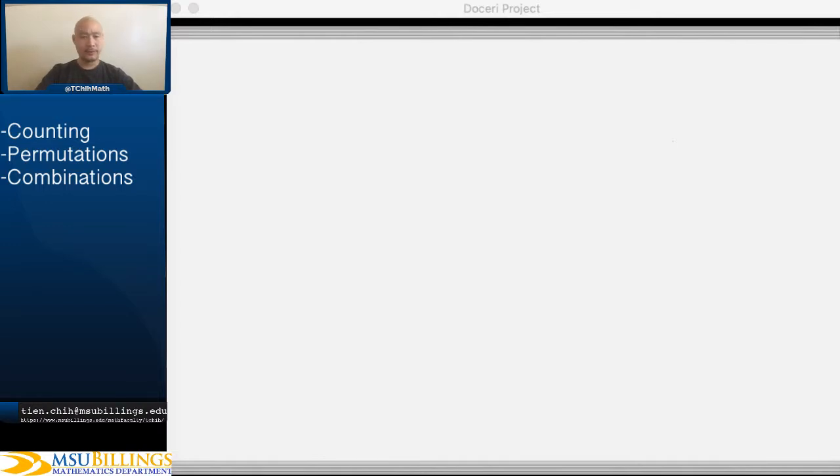Hi, so before we can get into binomial probability, we do have to talk a bit about counting. Counting doesn't sound like what you think it might mean, like enumerating digits, one, two, three, four. That's not what we mean by counting. Counting in this case is the theory of answering the question, how many ways are there to do something?